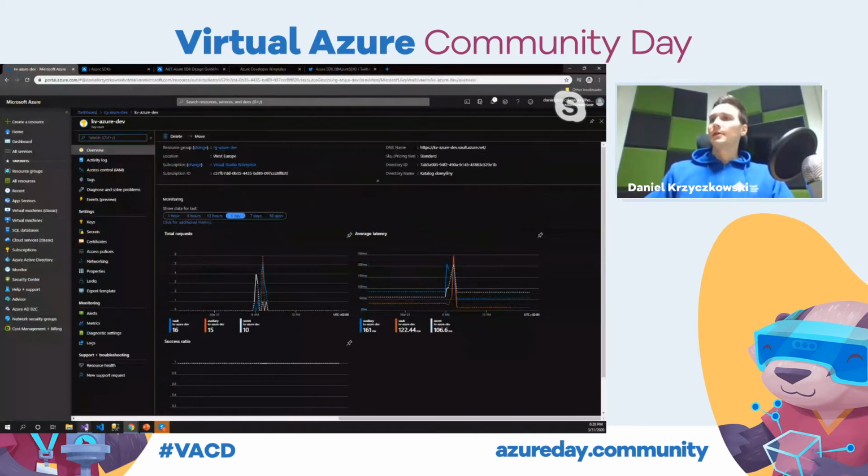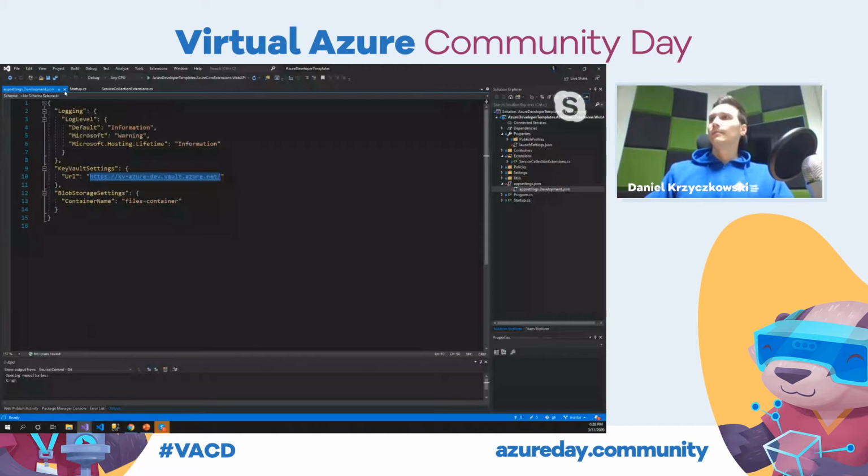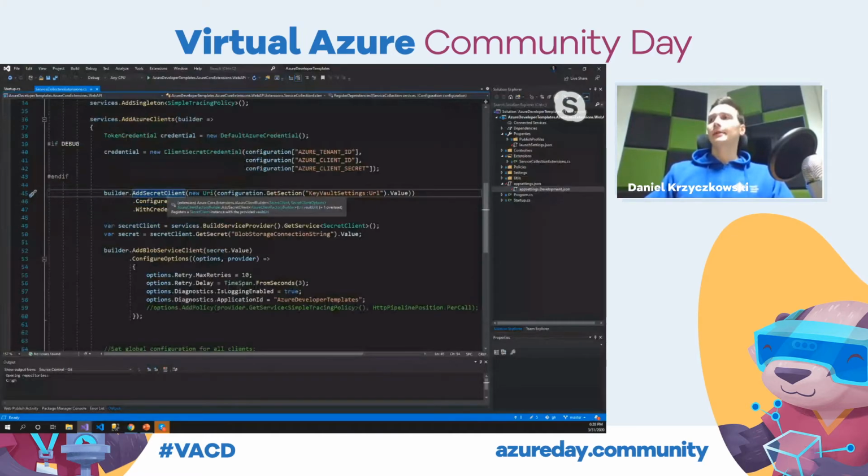And I'm passing this address here, and then I can create a new secret client with the new Azure SDK. Here, I can also configure options. As you can see, I can configure retries. So if I'm not able to connect to the Azure Key Vault the first time, I will try to retry the connection to the Azure Key Vault 3 times. And the second line is connected with the authentication. So what I'm doing here, I'm just passing the credential variable to the with credential method.